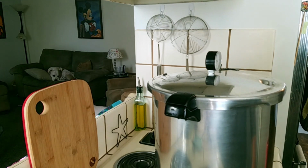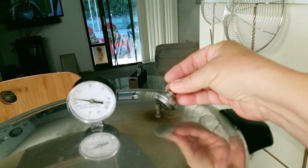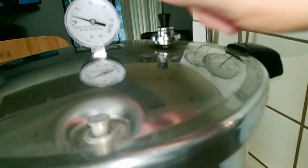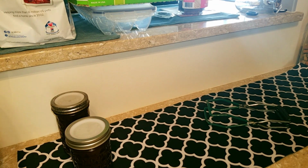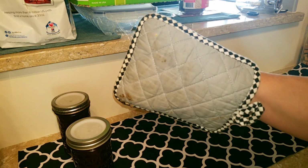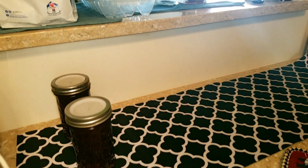Okay, Google, cancel timer. All right, so as you can see, very heavy. All right, it's been 10 minutes. So now we will put that on, and this will go up quite fast. Okay, so all done. Does smell like barbecue sauce in the canner, so hoping I didn't lose too much.